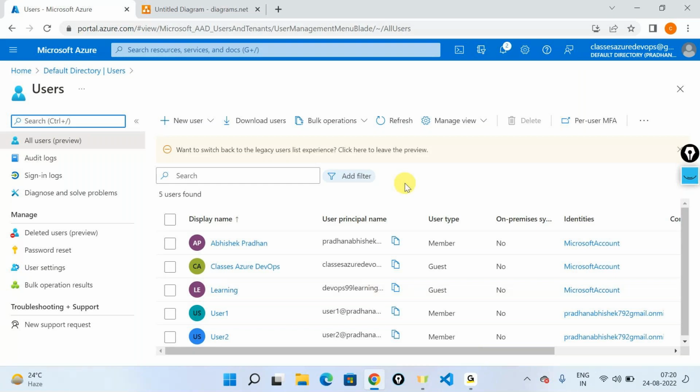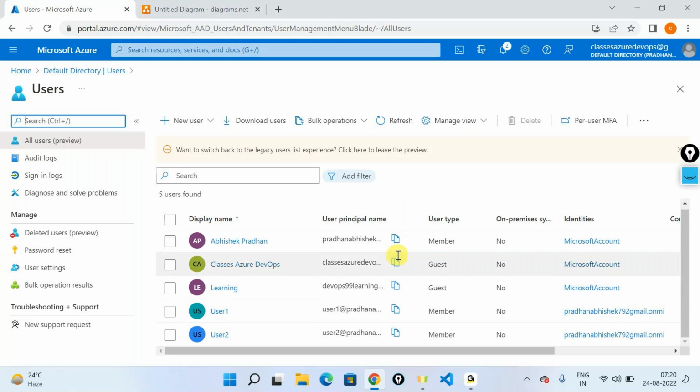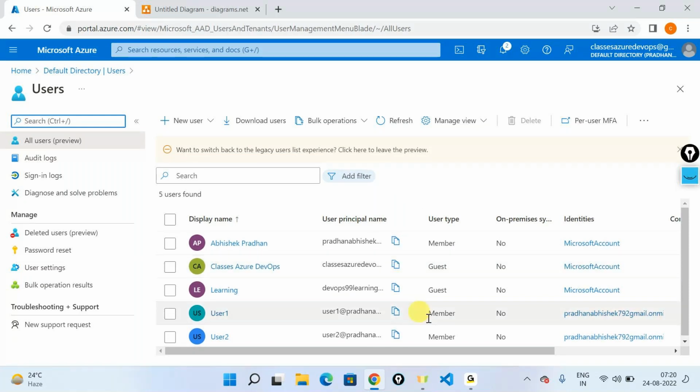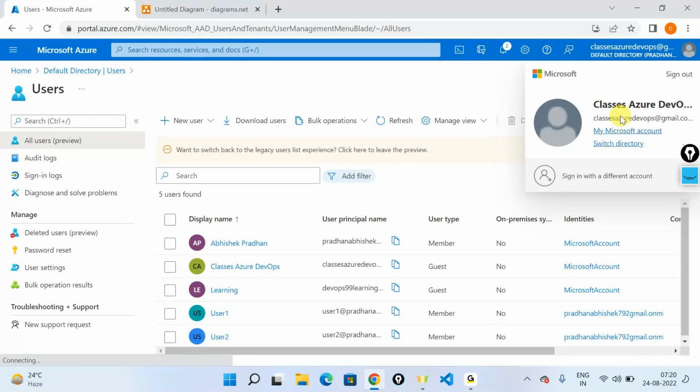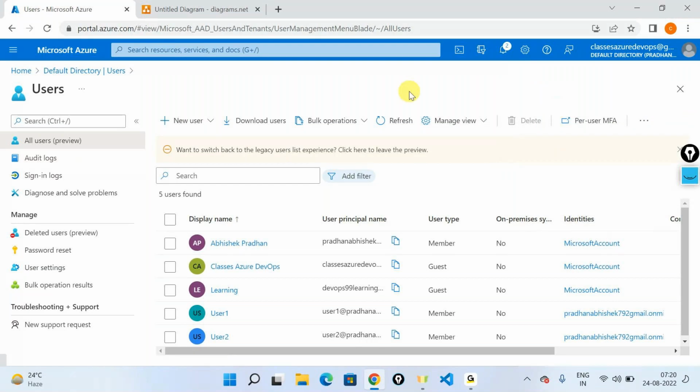When it says you are not registered with that particular ID, can you just send me a screenshot of your user account? I just want to see what error you're getting, and then I can correct it accordingly. Sure, I will do that. The mail ID of the class is the Azure one, right? Yes, this is the same thing, the classes DevOps Gmail ID. If you can just send a screenshot of the error that you're getting, and if I'm not able to understand the screenshot, I'll connect with you and resolve that particular issue that you face.